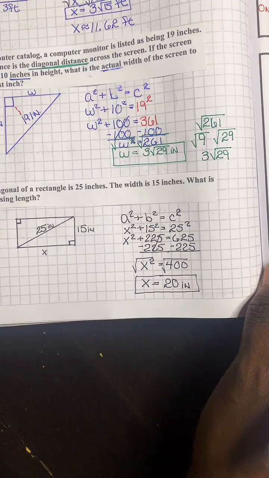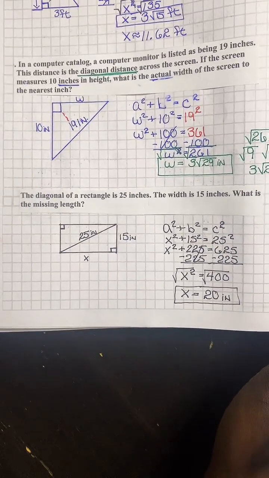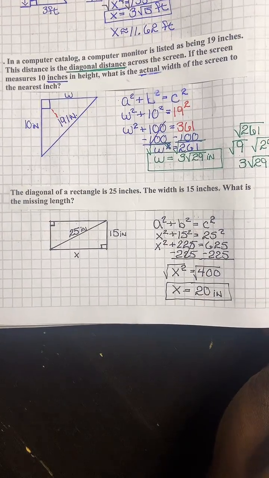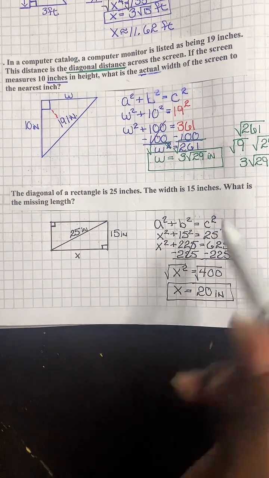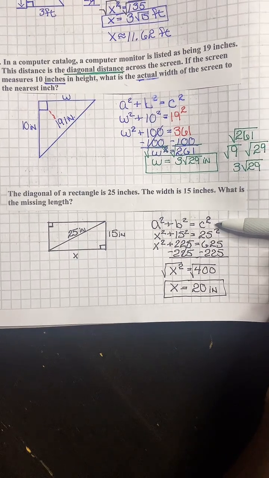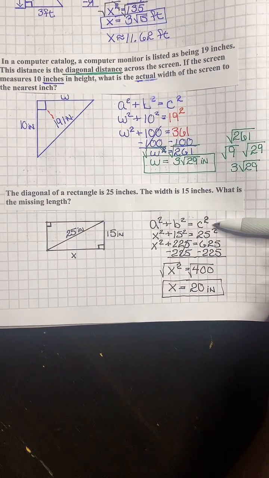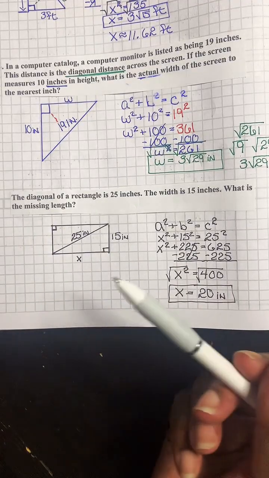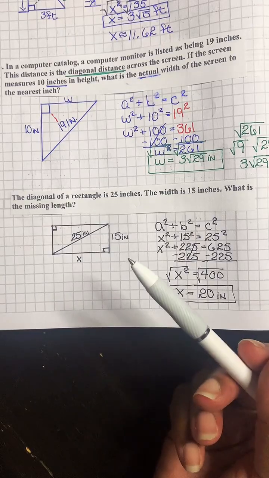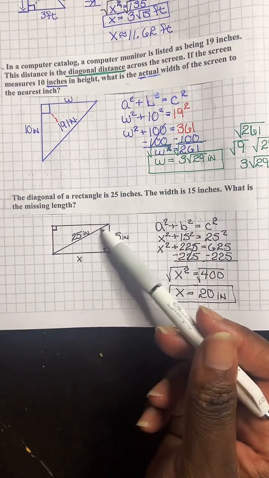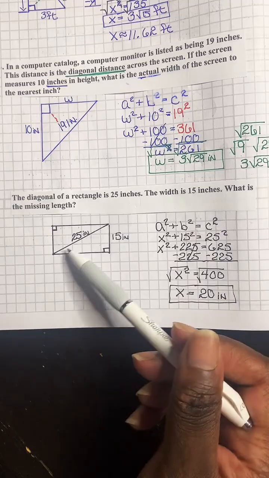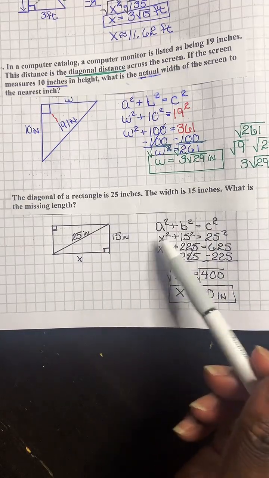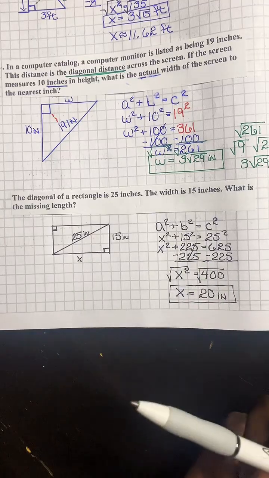So sometimes if you need to draw yourself a picture, just this little sketch. I'm a visual person, so the sketch kind of helps me a little bit. But understanding Pythagorean Theorem, which is your a squared plus b squared equals c squared. If they ever give you the diagonal of anything, the diagonal of a TV set, the diagonal of a computer monitor, or just say the diagonal of a rectangle, that's going to be your c. All right, the other two legs are interchangeable for your a and your b.